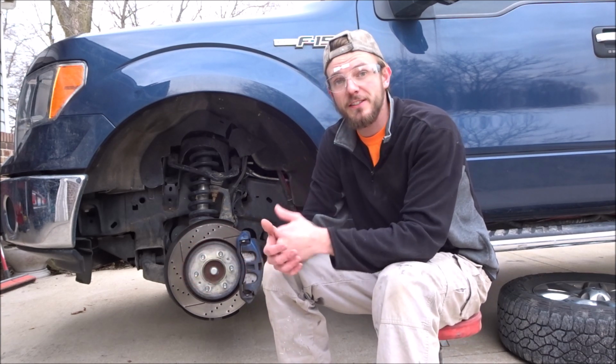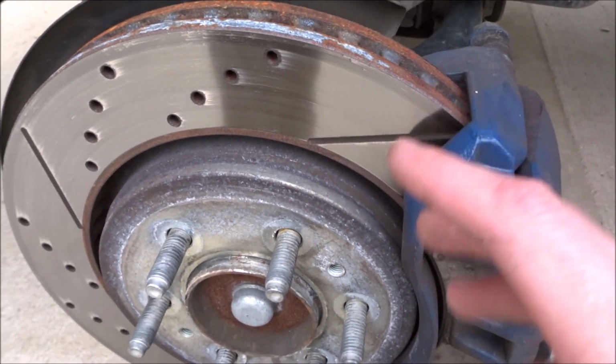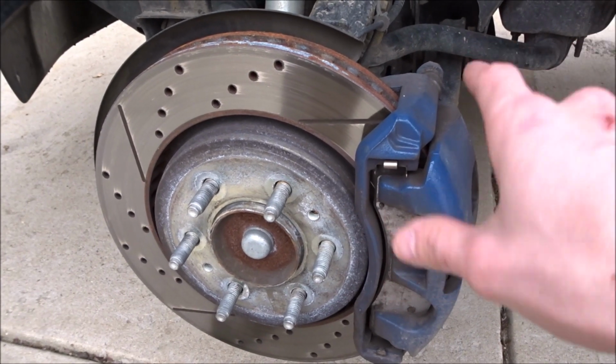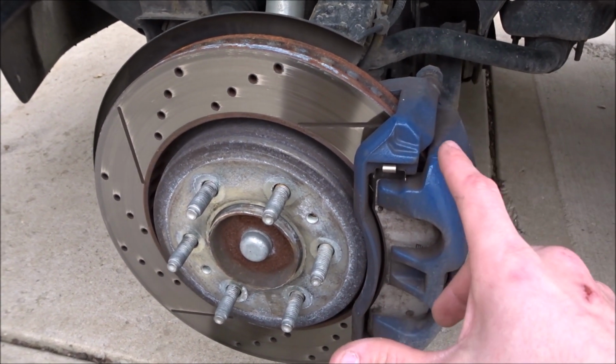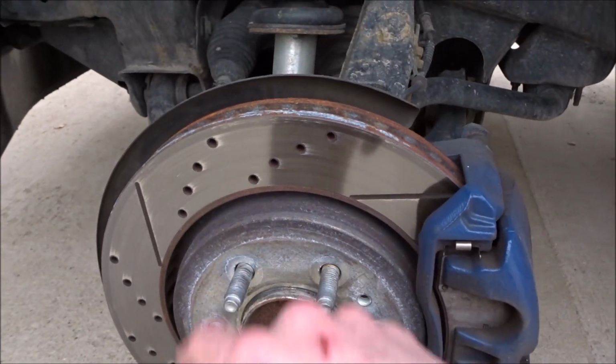All right, let me get you guys a close up here on the front brakes, and then we're going to go ahead and move on to the back brakes. So yes, these are the Powerstop Extreme Z36. They're the ones meant for towing and hauling, and yes, they are drilled and slotted.